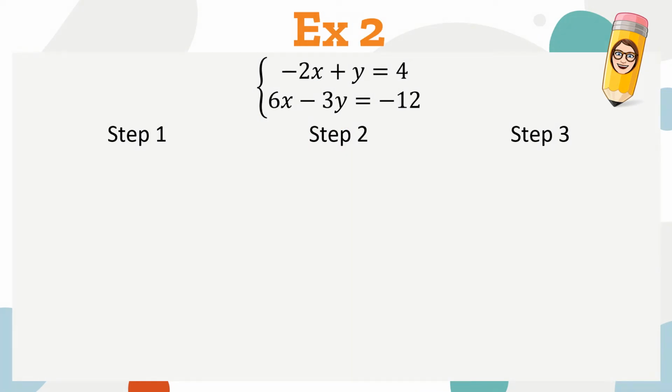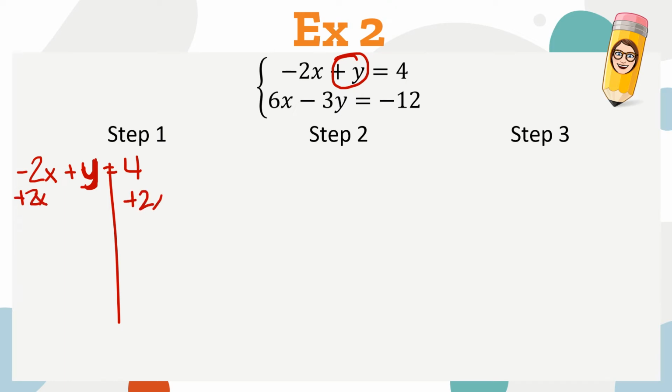Let's try again. Example 2. We want to isolate a variable first. So strategy. Which letter looks easier? This y. That y is almost by itself. So pick the easier option, right? Or pick the option that's almost by itself. Or pick the option that has the smallest number, okay? I'm going to isolate y, which means instead of -2x, we're going to add 2x since we're kicking it over the line, right? Y equals 4 plus 2x.